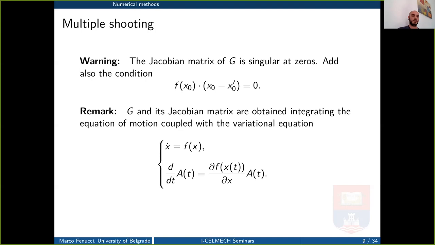On the other hand, we need a very good first guess to obtain the convergence of the shooting method, since it is anyway a Newton method, and we have no info on the minimality of what we are computing, in the sense that we can end up in something which is not a minimum, but we will see in a minute how to deal with this. Another method which is useful is the continuation method.